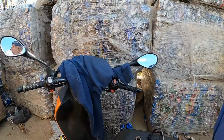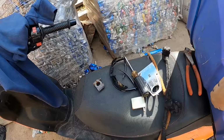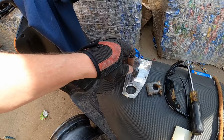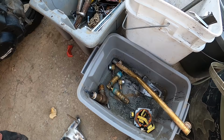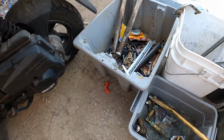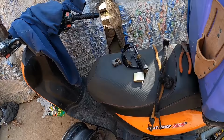Here at the scrapyard getting it sorted out for you, I want to show you a couple things real quick. Lots of times when you take this piece off these faucets, it's brass, but look at this. That one's like a low-grade stainless steel. So some scrapyards, if you throw this kind of stuff in with your brass and they hit it with a magnet, you gotta watch out. They're liable just to give you a tin shred price, like 5 cents a pound, for your whole thing of brass. So you really want to check and see how your scrapyard does stuff. If you have a stickler scrapyard, that could really cost you a lot of money. Both those faucets were like that.